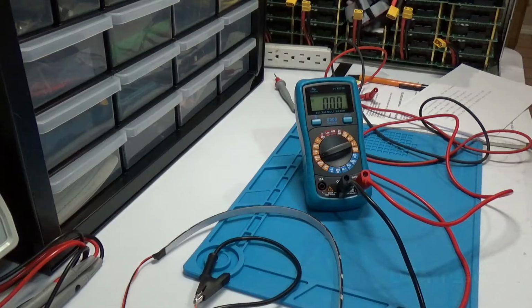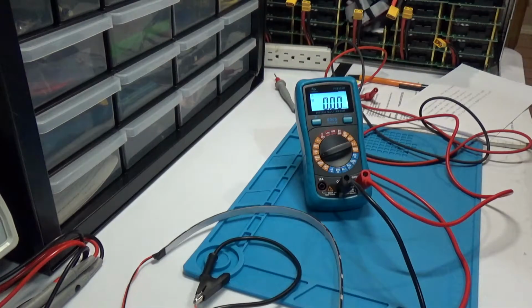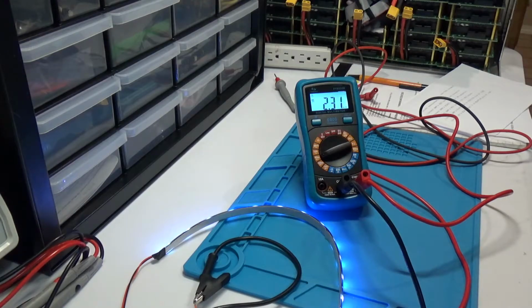Okay, here we go with the DC current test. We're going to start off at 5 milliamps and work our way up to 150. You'll see that I'm in the 60 milliamp range here. That's one nice thing about these manual meters: you can zero in a little bit better than with auto ranging. Okay, let's start off with 5 milliamps. Okay, we get a light, and it's reading about 6 milliamps.